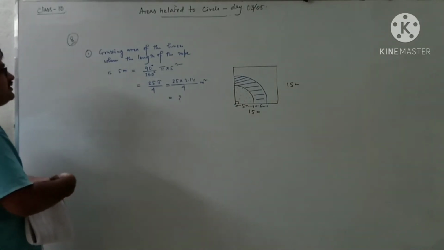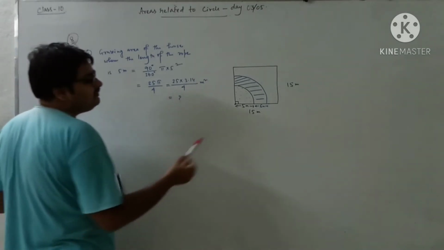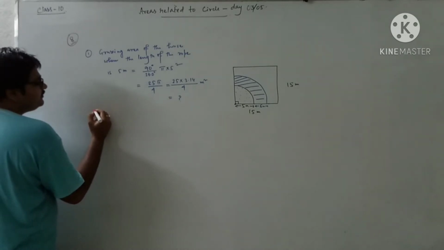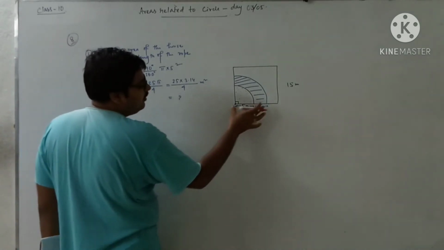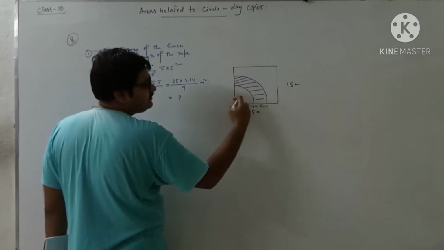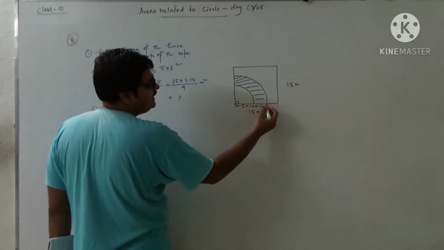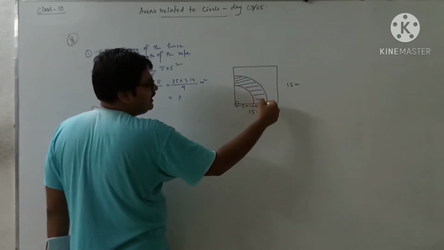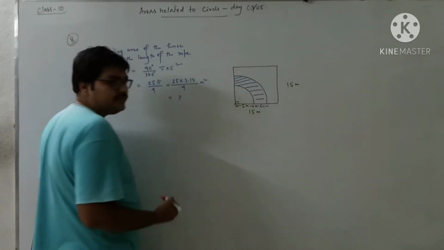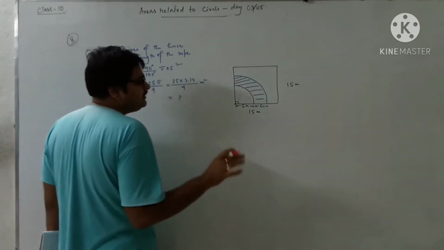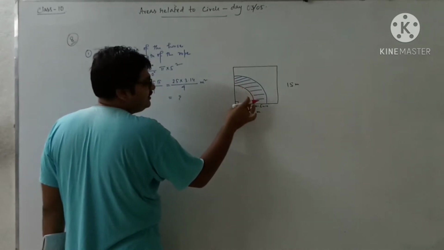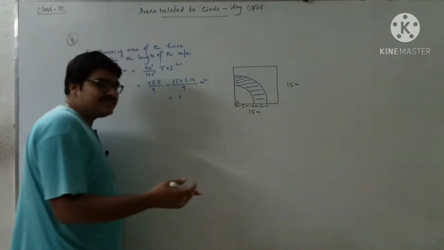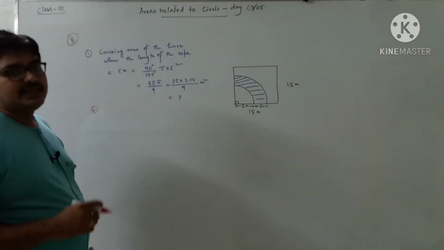What is the second part of the question? What is the increase in the grazing area if the rope is 5 meter long and 10 meter long? Now, when the rope is 10 meter long, then it can graze this much area. So using 10 meter as radius, if I find out the area of the quadrant, then total area I will get. From there, if I subtract the previous area which is covered by the horse, then I get this blue shaded area which is the excess area where the horse can graze.